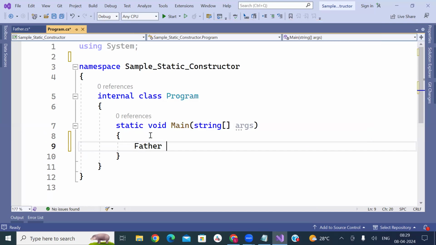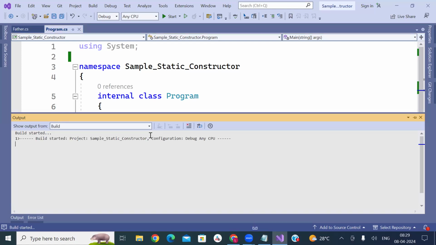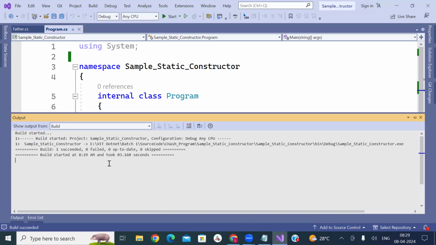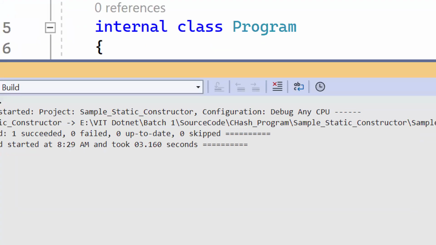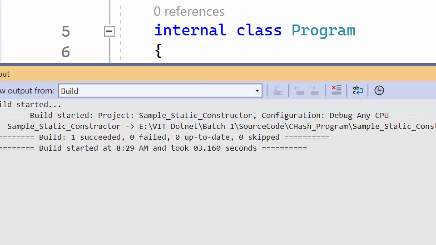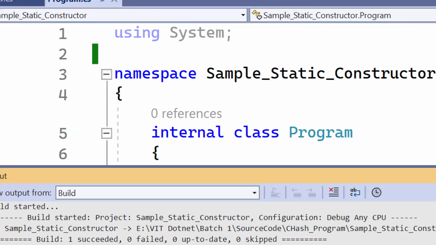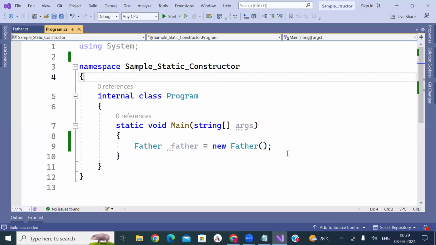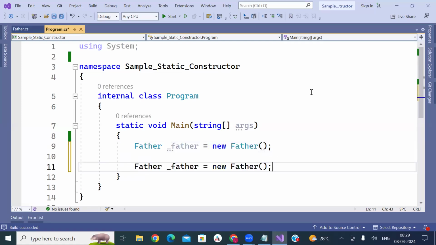Try to use father. Build the project. Is it successful? Have you got my point? It has succeeded. Now I create one more object, father one.